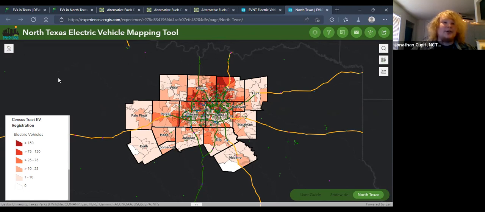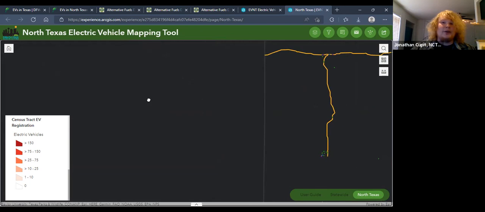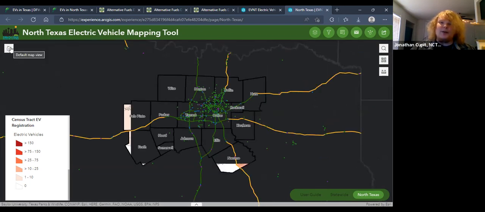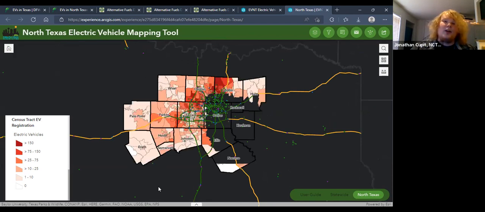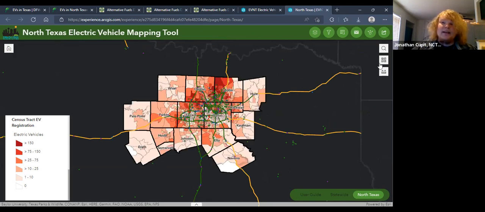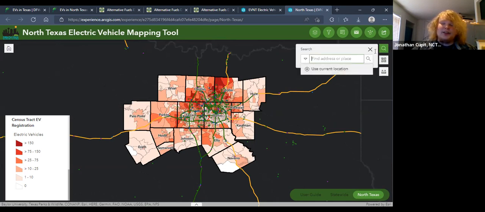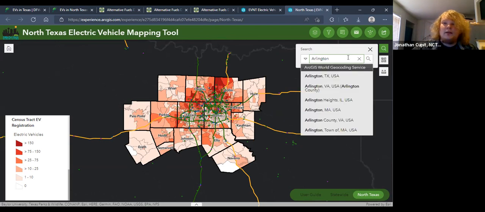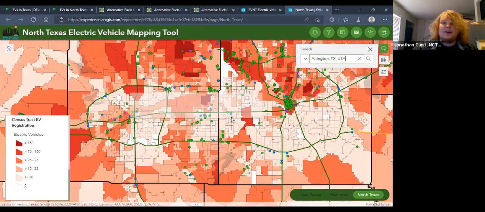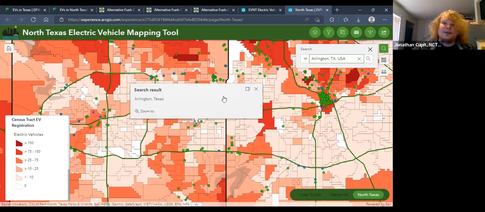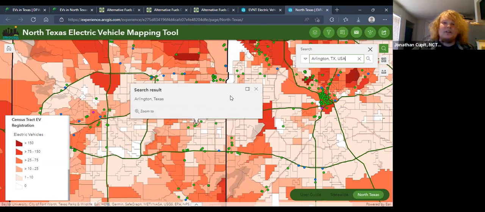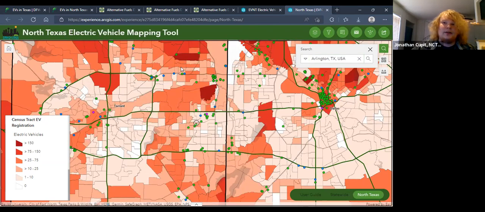This home button is so that if you're, say, way over here, not actually within the data, you can hit that button and it'll go straight back to the default map view. And it'll load that data in. These buttons over here, starting with this little magnifying glass, is the search button. So this one is pretty helpful if you want to find just straight up your location within the region. So say if I want to go to Arlington, I can type in that and it'll automatically zoom to Arlington with the search results here. So just backing up back to the home view real quick.